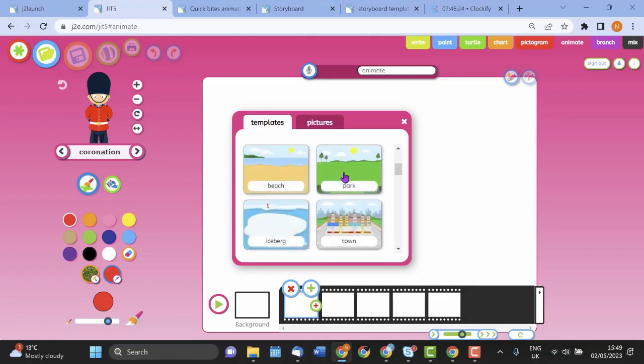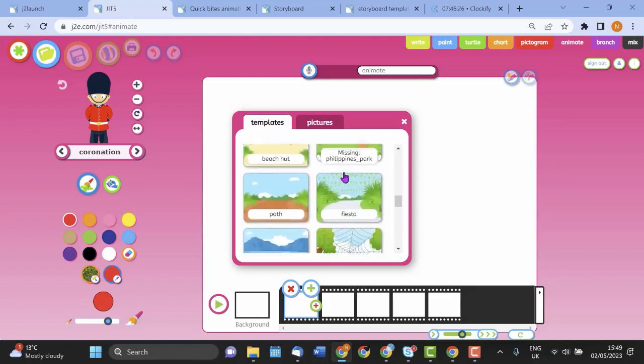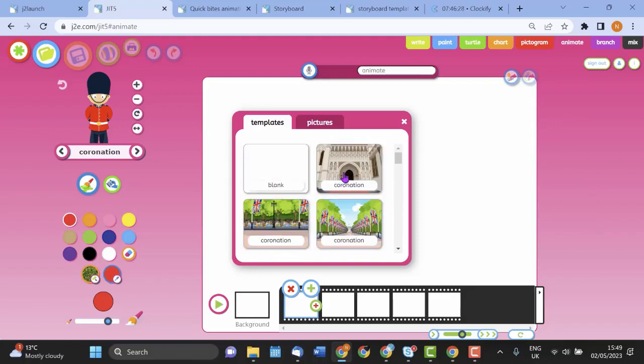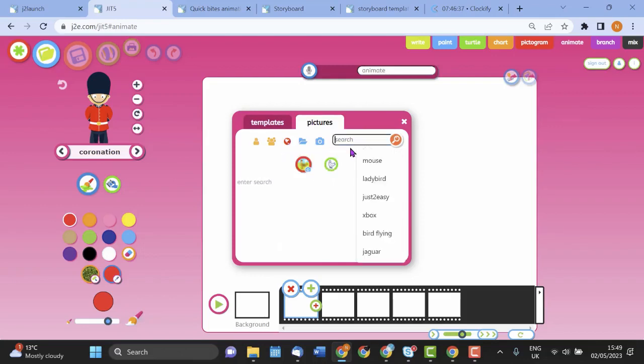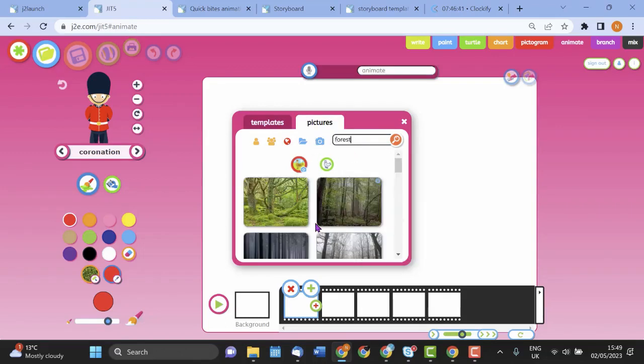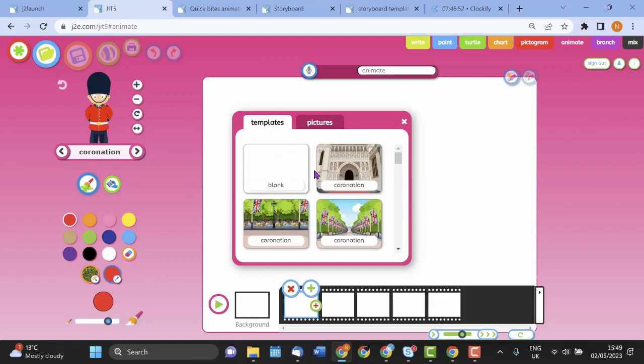Right, so the first thing we need to do is we're going to choose our background. There are lots of backgrounds to choose from in Animate. You can use the clip art ones. Another little tip, you do also have pictures, so you can import pictures from your My Files. And you've also got your web search, so you could, for example, look for a forest if you wanted to set your animation in a forest. So that's a great way of extending that suitability from Key Stage 1 right up to Upper Key Stage 2, so you can make it a bit more relevant and a bit more older for your older students.